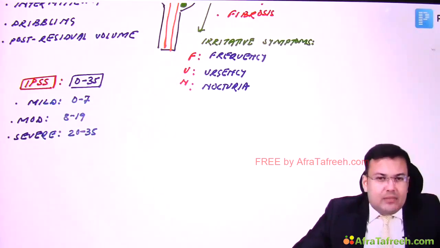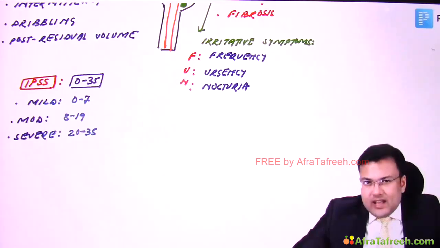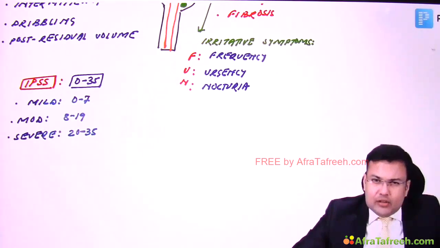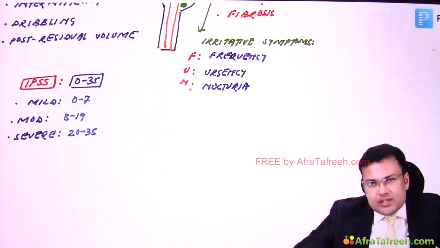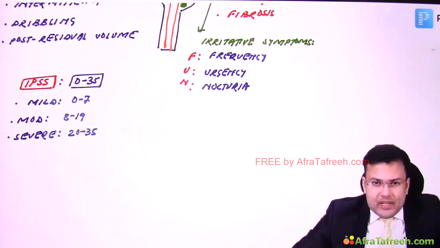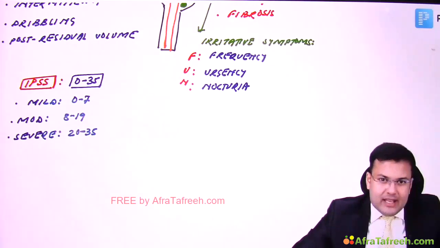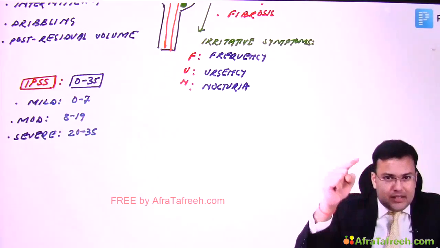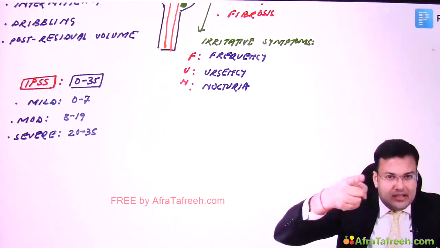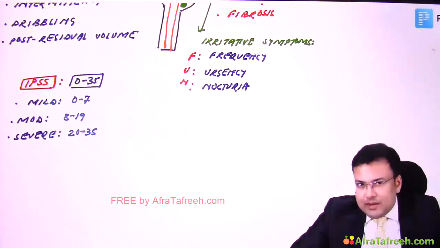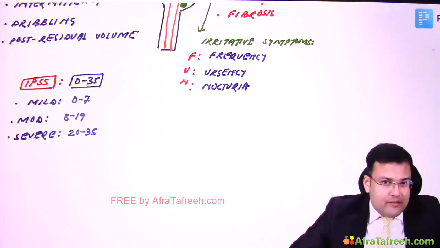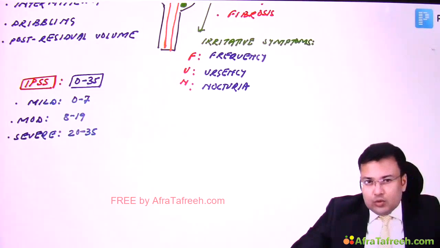So imagine a patient whose age is around 60 and is coming to my OPD with complaints that I'm having nocturia, I'm having incomplete evacuation, I'm having intermittency. In those patients, after taking history, what examination will I perform? Digital rectal examination. If I'm going to perform digital rectal examination, what are the findings in BPH? There is smooth elastic enlargement of prostate.